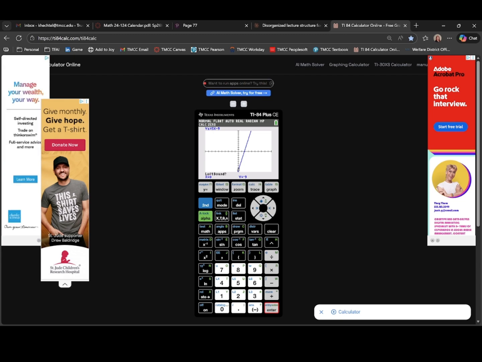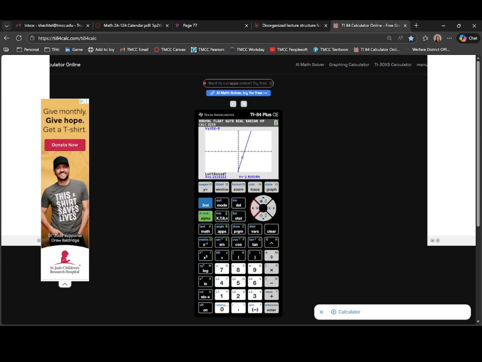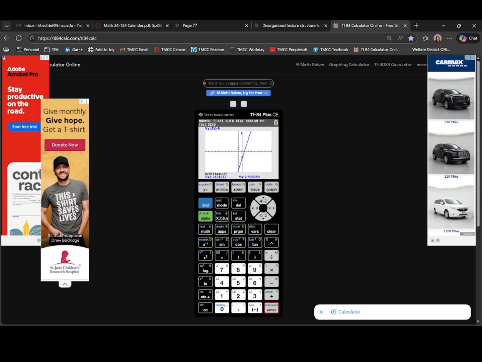And it says, well, where approximately on the left are we hitting? So basically I want to pick the left of the intersection I care about, and I hit enter. And then I go a little bit to the right, and I pick the right bound of the intersection I care about. And I say, find me the 0 between that left bound and right bound. So remember, something like a quadratic could cross the axis at 2 places. You got to specify which one you're looking for.